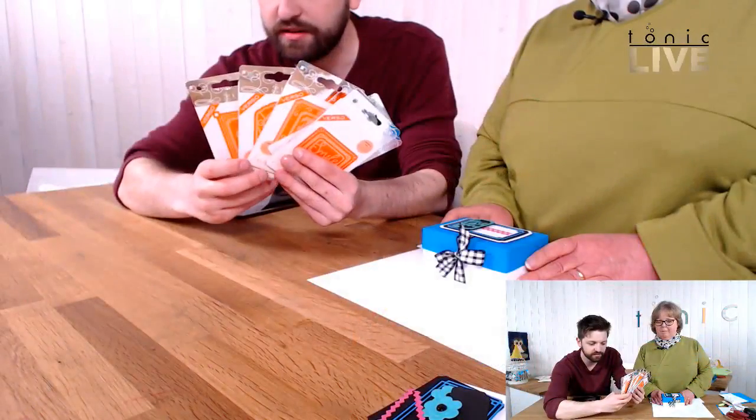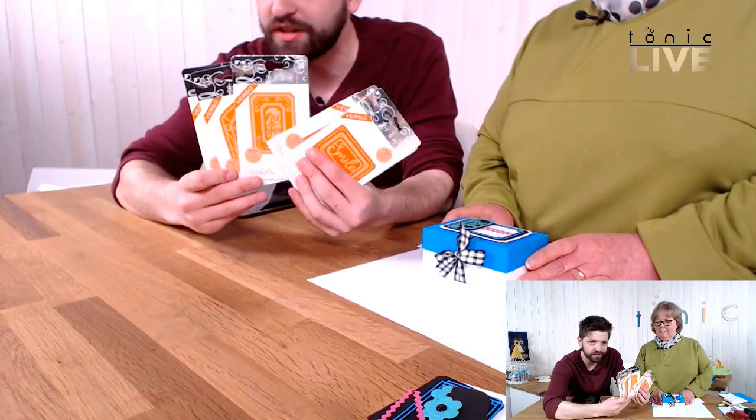If you haven't seen already, there's been a bit on the page. We've put up some of the pictures and everything, and we unboxed and did everything, so you can see there. These are the ATC, so artist trading cards.